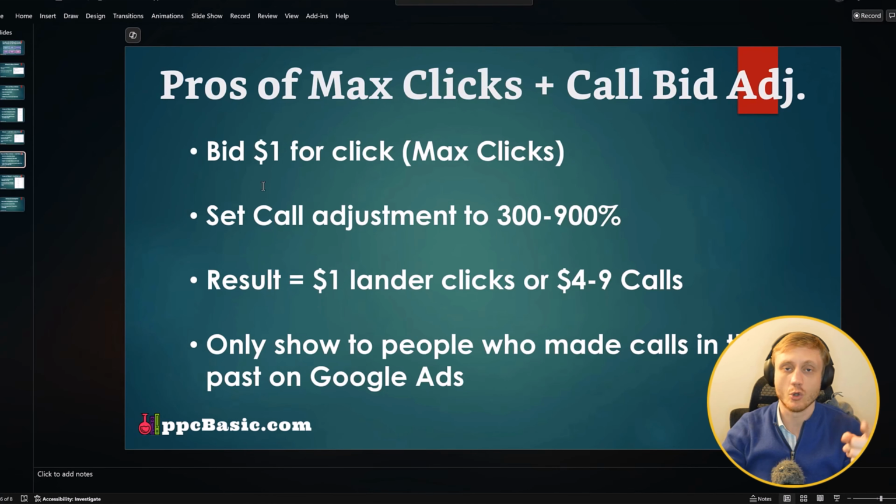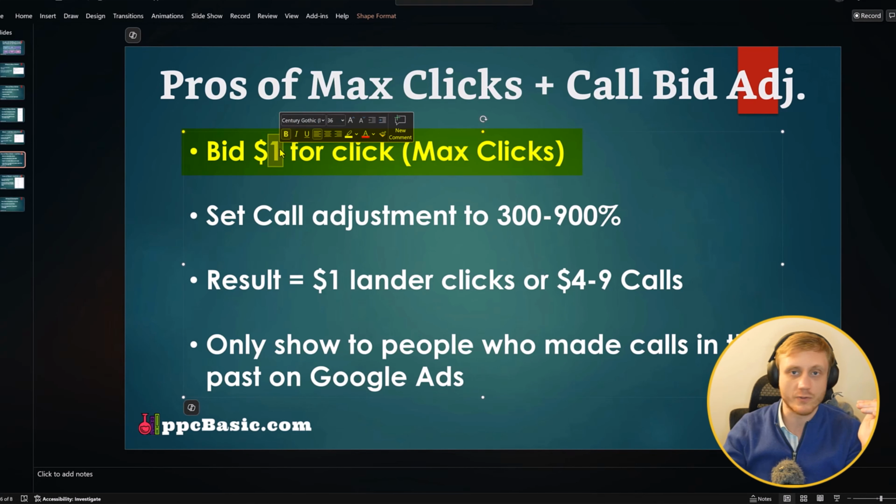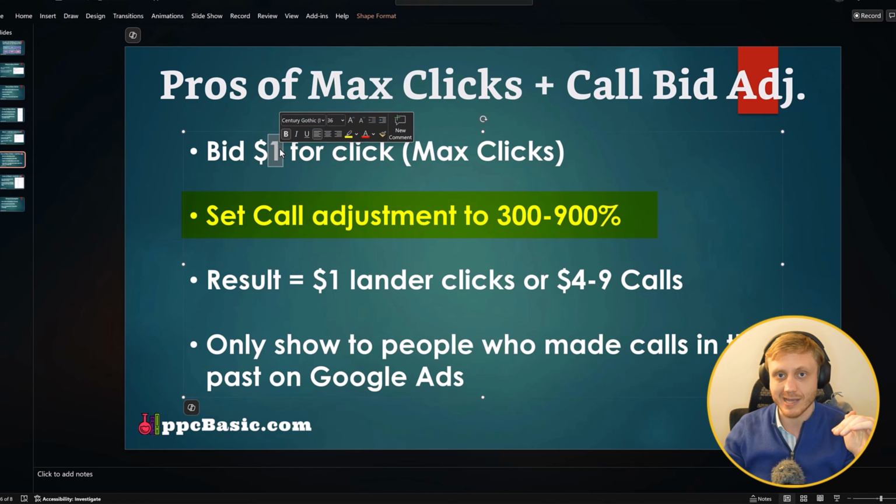because in a sense, you're only bidding $1 for a click to your website, which maybe your website doesn't convert that well. Landing page visits do not convert as well as, for example, going straight into the call extension. If someone just clicks the tap to call now button right on your ad, those convert very, very well. So what you're essentially doing is bidding $1 for them to go to the website, but you're saying, if they're willing to make a phone call, then I will pay $10 because I know that click has a conversion rate of anywhere from 15% to 40%, right?